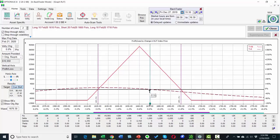That tells us the projected value of our position at any given price point as of today. And we can add more lines in here too for future dates. So over time here, this trade, if the market does not move at all, is going to gain in value. In other words, this dashed line is going to go towards the red line. That's assuming it's under the tent. Gets outside the tent, of course, the opposite will happen. As things go along, this is going to get adjusted or added into.